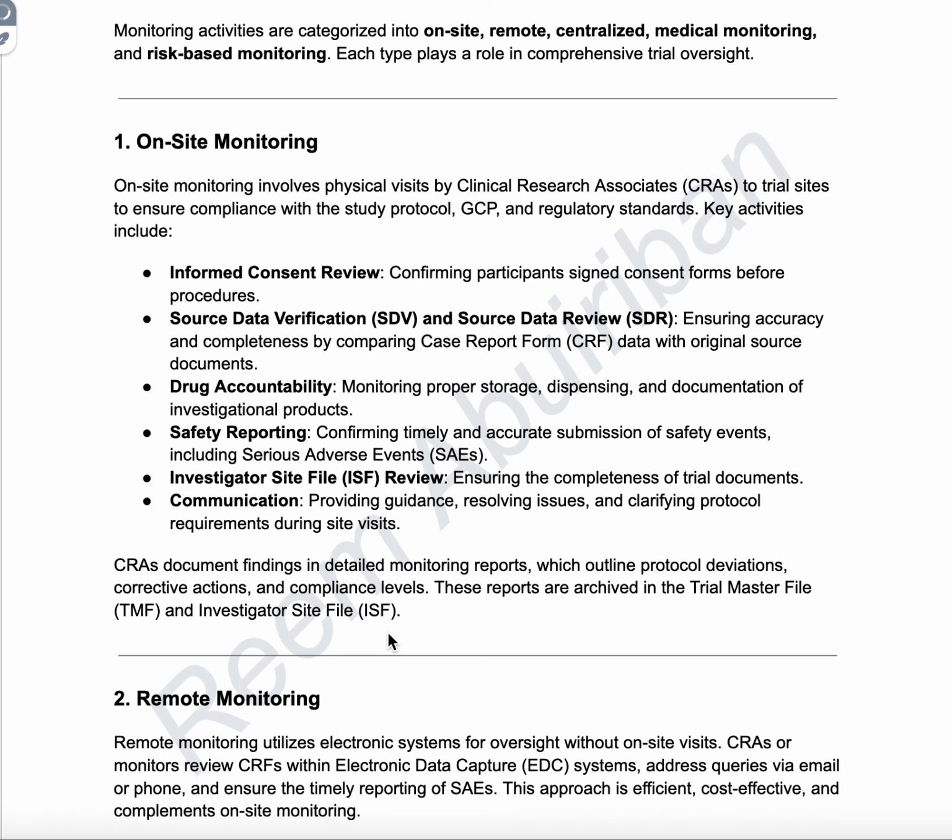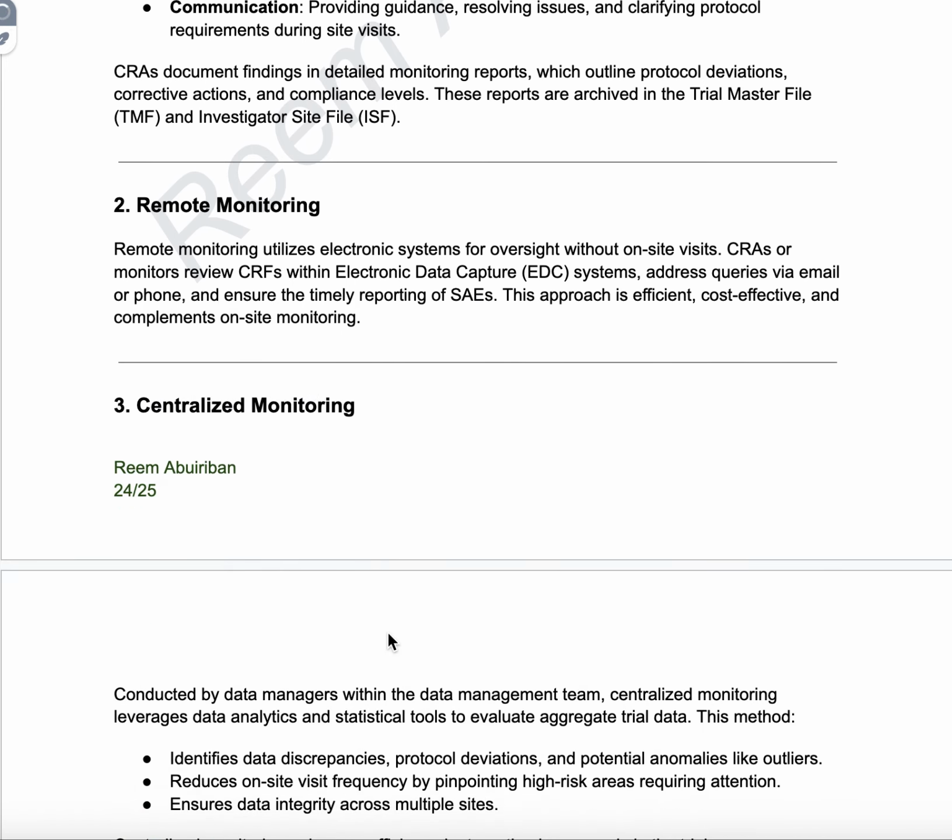Now the other function is remote monitoring. Remote monitoring utilizes electronic systems for oversight without on-site visits. CRAs, clinical research associates, or monitors review CRFs with an electronic data capture. That means they don't have to visit, they use the electronic data. Address accuracy via email or phone and ensure the timely reporting of serious adverse events. This approach is efficient, cost effective, and complements on-site monitoring.